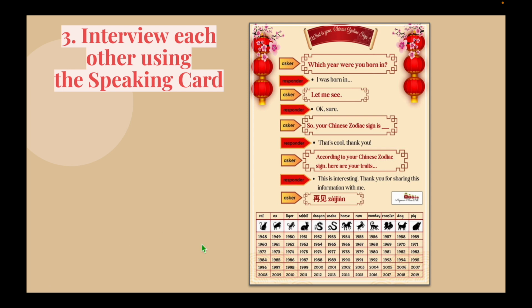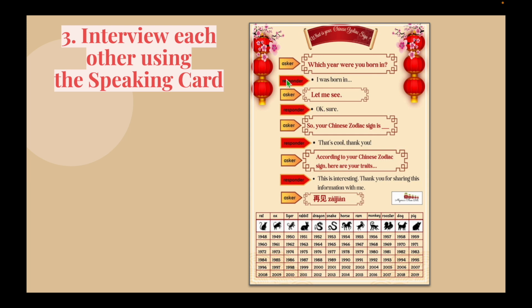And as step 3, we played the inside-outside circle. This is my big piece of scaffolding. I call it a speaking card. I normally do this if I know there's a lot of information and if I know my language learners need help staying on task, asking questions and responding to them. So I marked here asker, for anybody who is supposed to be asking questions. Like, for example, we started with the outside circle being the askers, and then the other partner will be the responder, so they know exactly what to say.